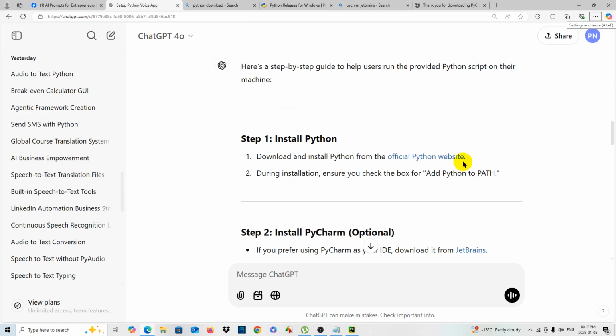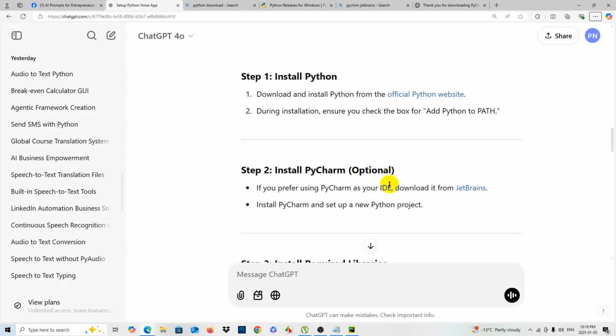I forgot to mention that when you install Python, make sure that you check the box add Python to path so that it can find it easily. So assuming that you installed the Pycharm correctly, then you can just open it. So I'm going to open Pycharm and do a walkthrough so that you can get familiar with the environment.